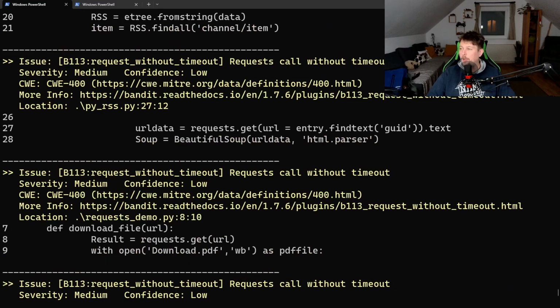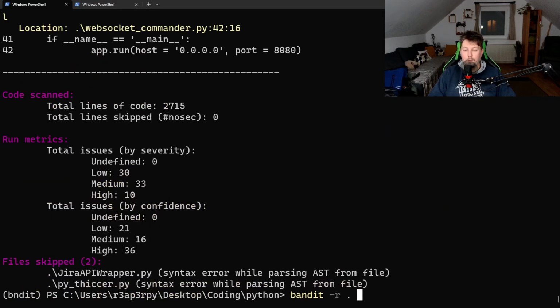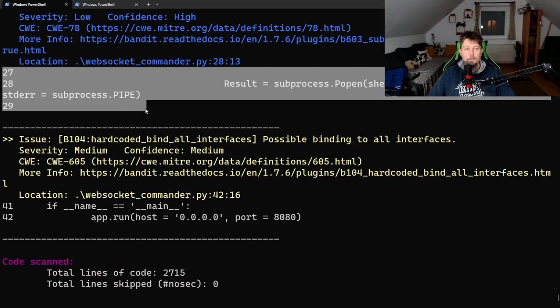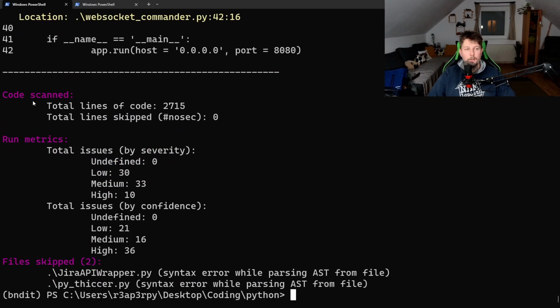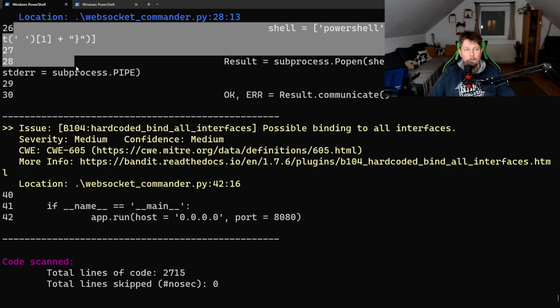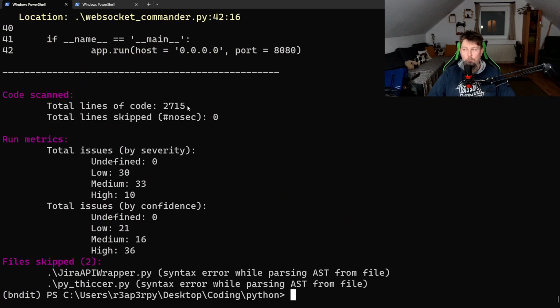And technically that's all I wanted to show you. If you want, you can also specify different profiles, and different levels that you want to see. You have the option to use TOML files. So technically it's a pretty flexible module. And we also have -n 3. So -n 3 is going to specify how many lines we would like to see to get the context of the specific problem that it discovered. If I run it with 5, you can see the number of lines grow.